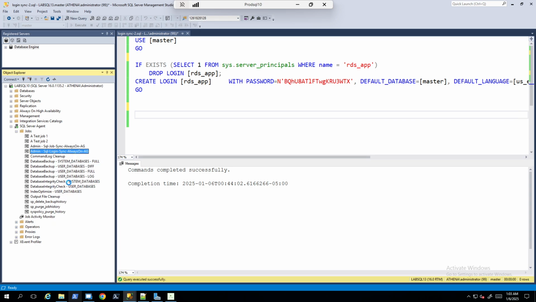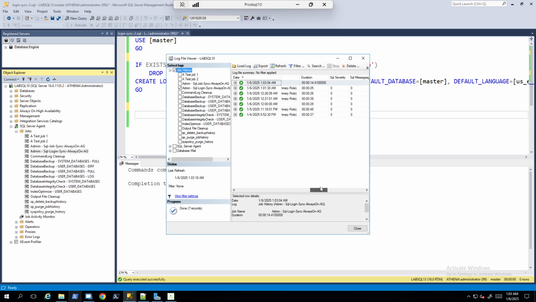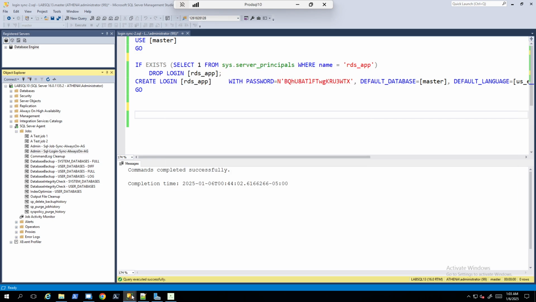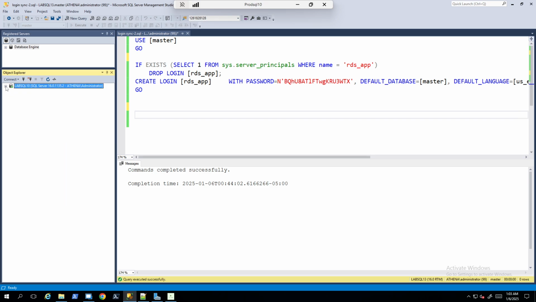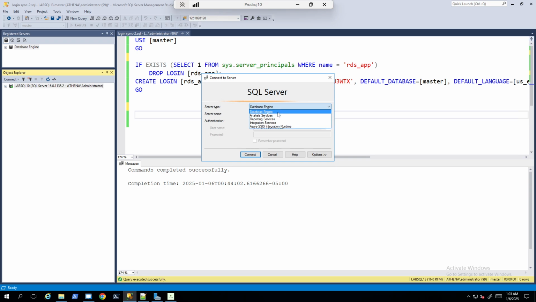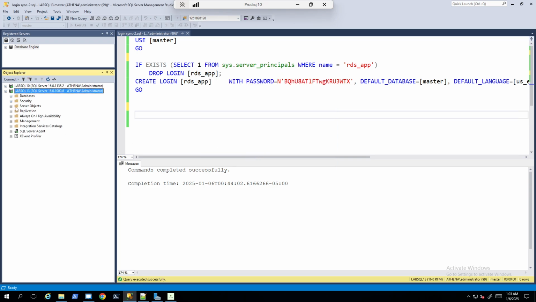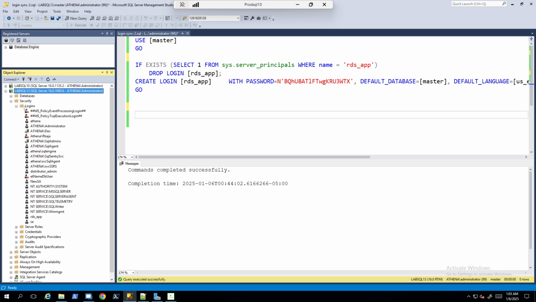I don't know how long, maybe it took like 25 seconds. So that's not bad. All right, so it's done. Now let's go to SQL 13 and see if the logins have been replicated.